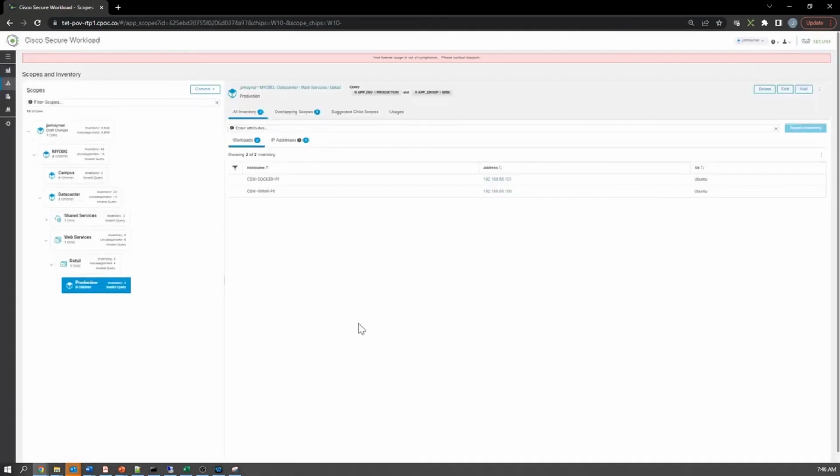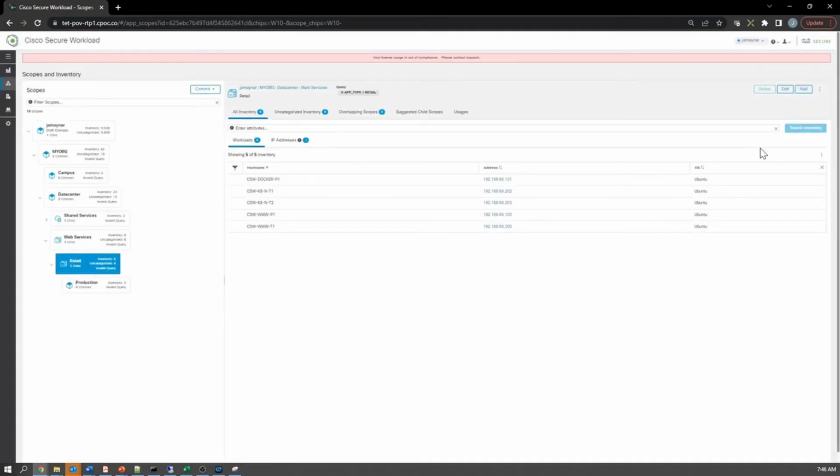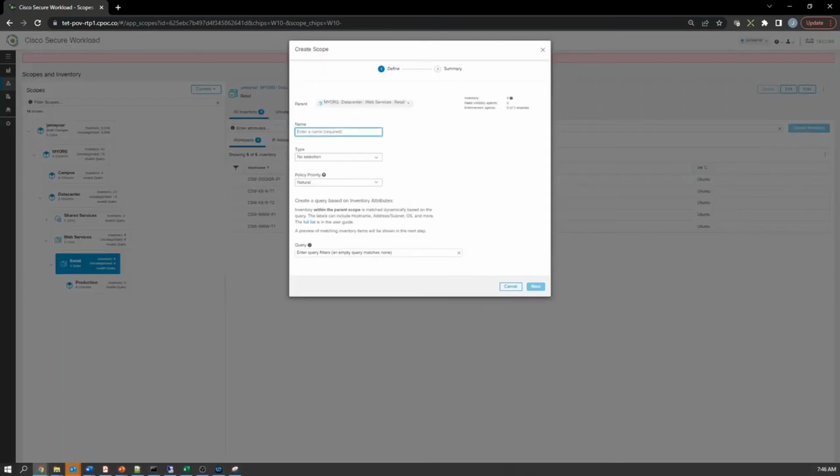And when we start going through and building policy, you're really going to see the power of these scopes and why they're critically important when you're building out your workload policies. The creation of the scope tree is something that you want to put a little bit of thought around in order to make sure that the policies that you want to apply are in fact applied to the right assets that are assigned to the proper scopes.